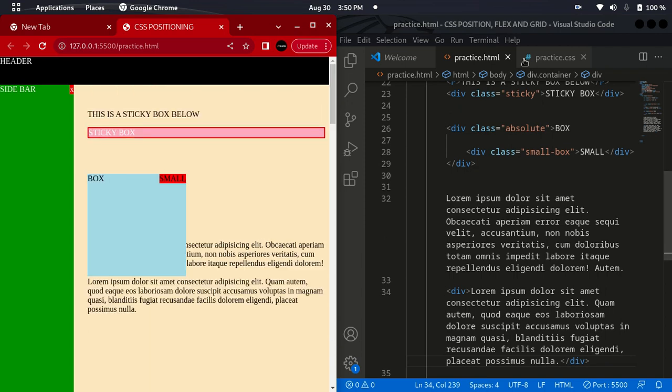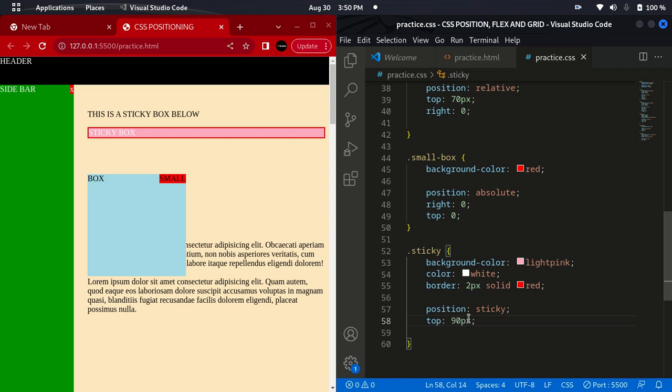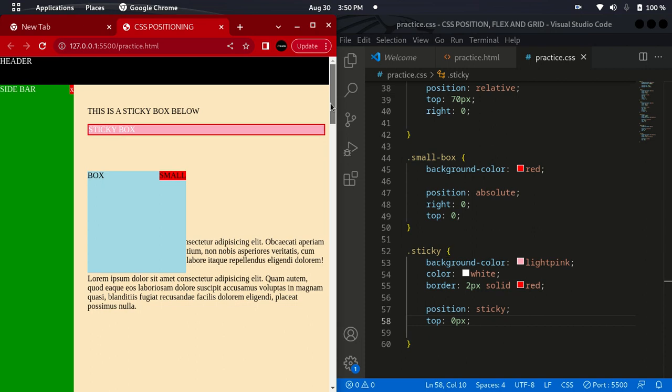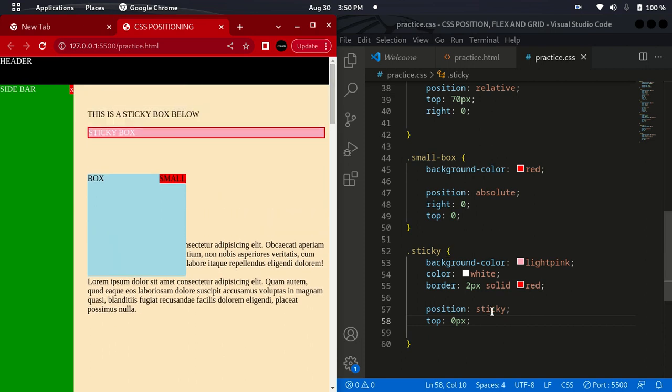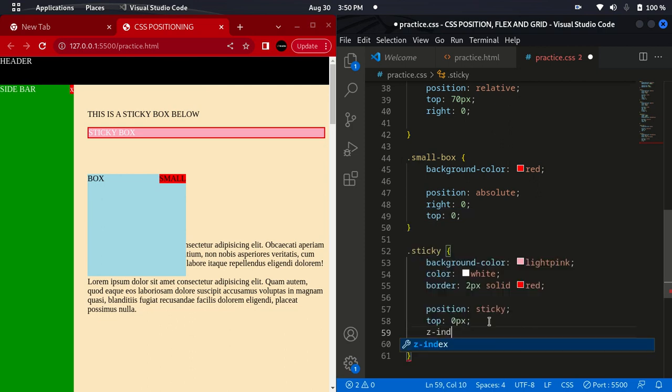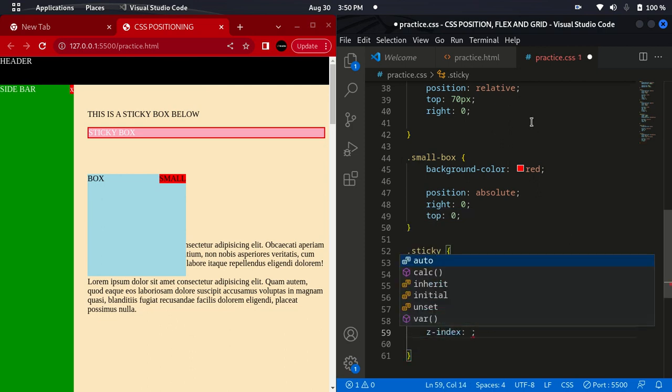I can also change this sticky to be, say, let's say 0 pixels from the top. Once it reaches 0 pixels from the top, it should stop. Now it's under. Let me give it a Z index of something higher. What did we give to the header?